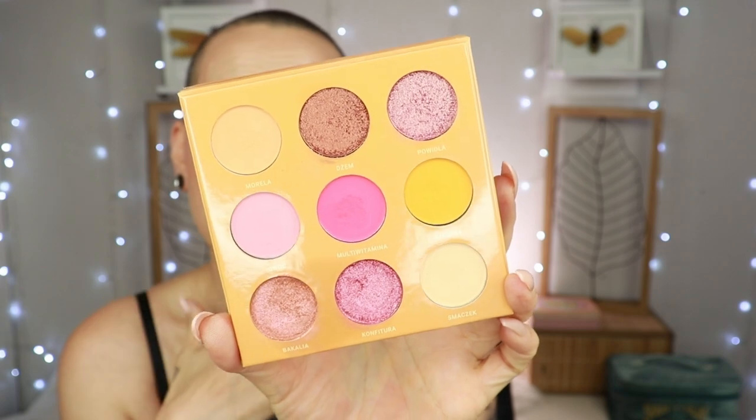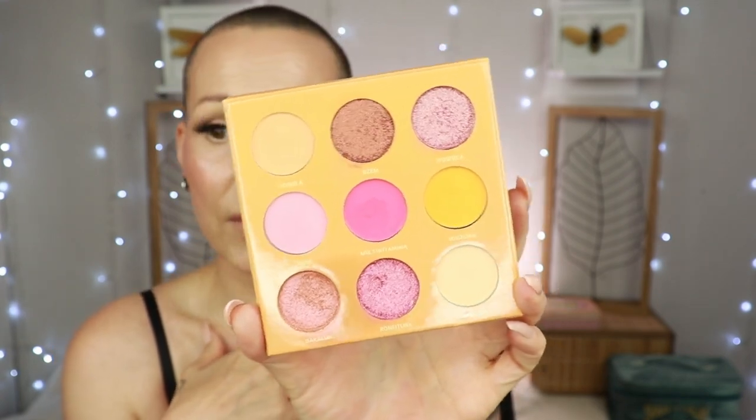Let's go to a European brand — that is Glam Shop — the Morlova palette. This is newer to my collection, though it's technically an older palette. I think Morlova translates as apricot. This is the color story, and this is giving me summer vibes. This shade called Bakalia is such a stunning peachy with a golden-y and a green-y shimmer — stunning. If you are eyeing Glam Shop Poland, I highly recommend their eyeshadow palettes. I currently have three palettes from them and they are all amazing quality.